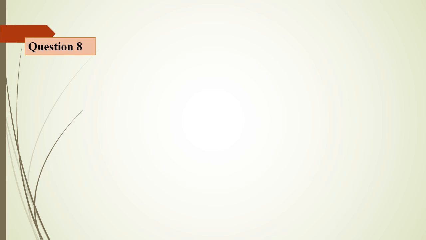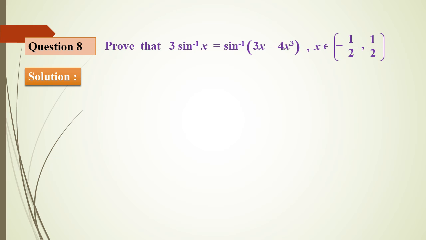With the continuation of the next sum in the inverse trigonometric concept. Okay, in question number 8 we'll prove 3 sine inverse x equal to sine inverse of 3x minus 4x cube. See, considering right hand side term and proving left hand side term will be very easy, because in the place of x if you substitute sine theta, 3 sine theta minus 4 sine cube theta, it will become the expansion of sine 3 theta. So you will be getting the result of left hand side after considering RHS.